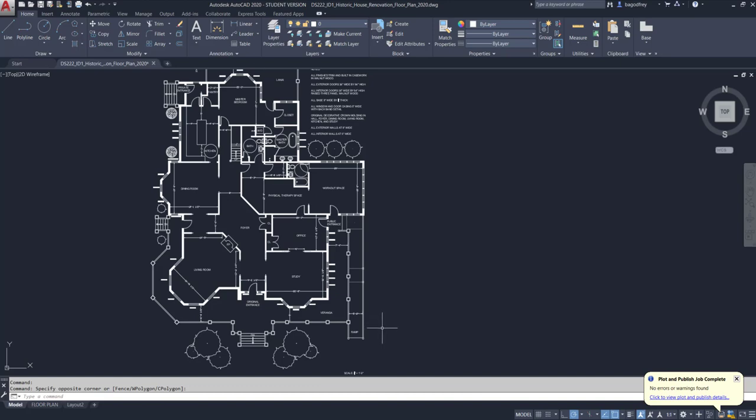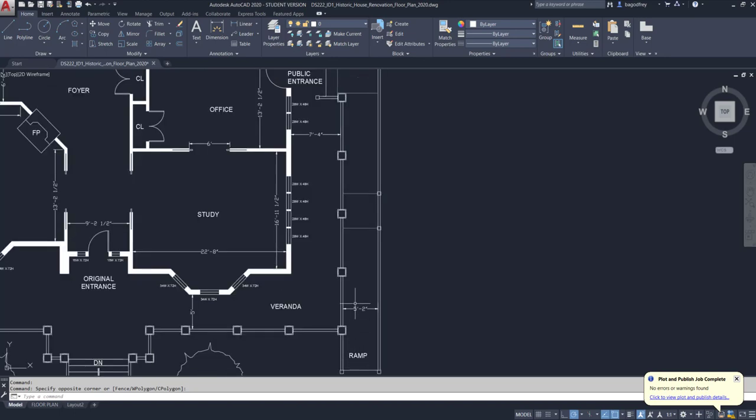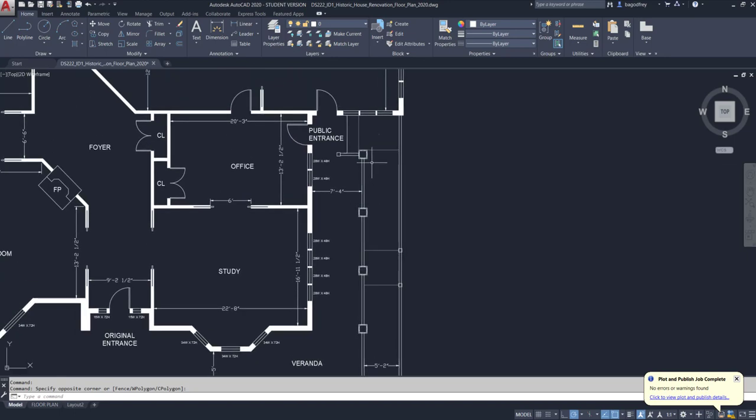So at that time, to accommodate her clients' needs and to comply with ADA, this ramp here was added on the side. So there's a ramp that runs along on the right side of the floor plan here, along the porch, okay? And that gives us a public entrance that's ADA accessible over here.